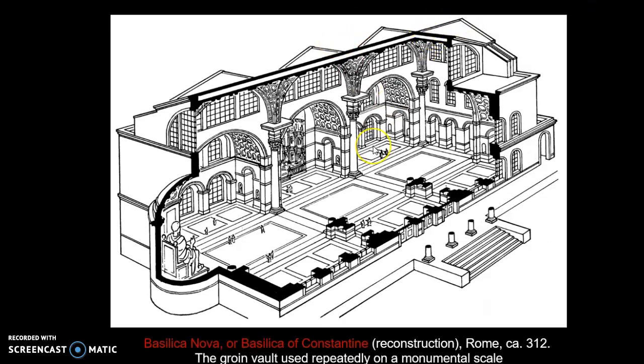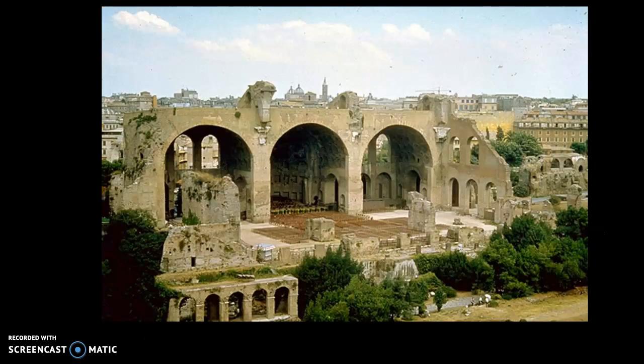And how big am I talking about? Well, some of these vaults reach a height of 115 feet, and the length of the place is about 300 feet. So monumental structures like this become commonplace in the Roman Empire, even in the late Empire periods. And you can see in the next photo here, I'll come back to you, hello, the ruin of the Basilica Nova that you can see today in Rome.